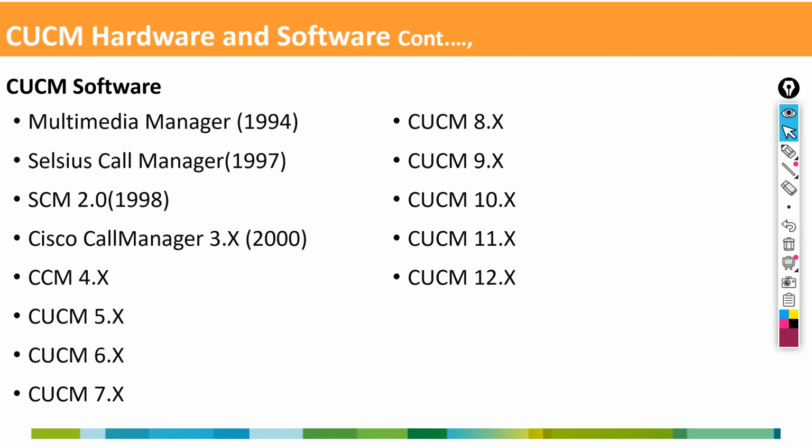Generally, we always go with N minus 1. N means the latest version we have, so we go to N minus 1. Why? Because when you go to the latest version, you don't know what bugs or vulnerabilities you have in it. So it's the best practice to go to N minus 1, because it will be a stable version. Issues will be fixed in it.